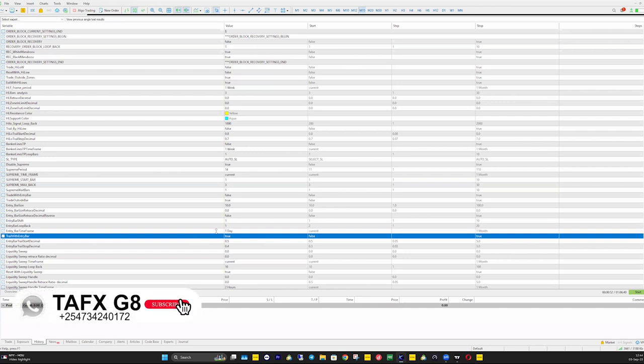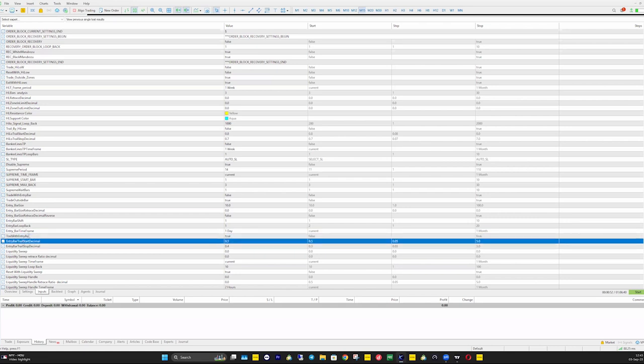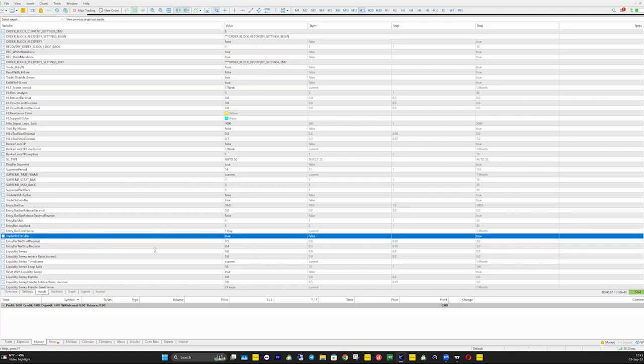We want to use the trailing because the trailing can help us bank a good money more than having a fixed target, all right? So this is why, when it comes to a daily candle, because this is a daily bar, we are talking about the trailing here. So you activate this into true, or by default it comes like that, all right? But I want to make you understand the reason as to why we have that and why you will be banking gold like no other. And this is the secret that no one has ever talked about.